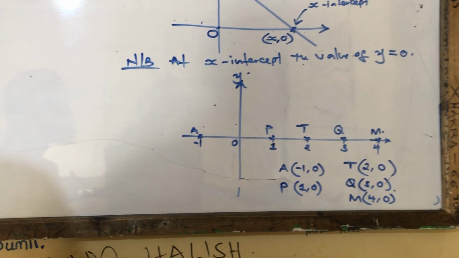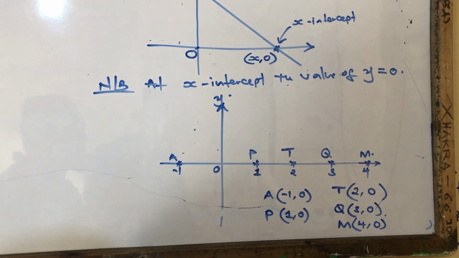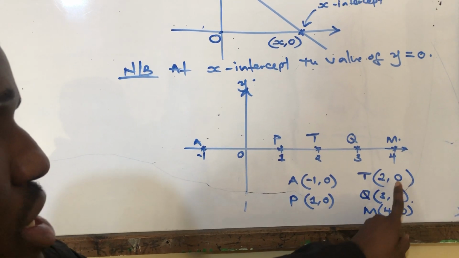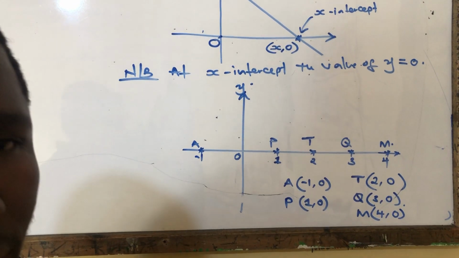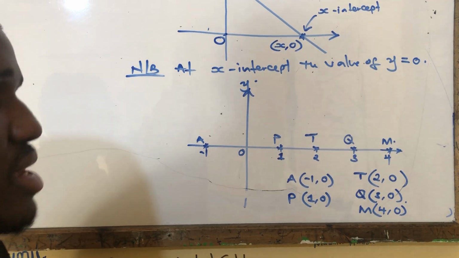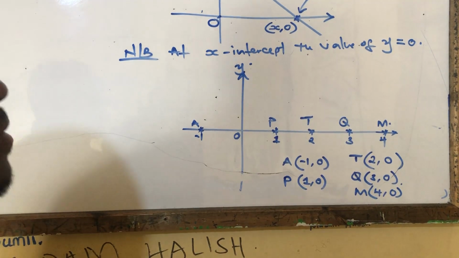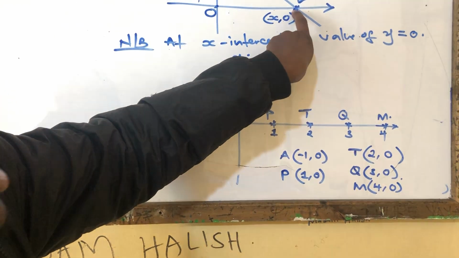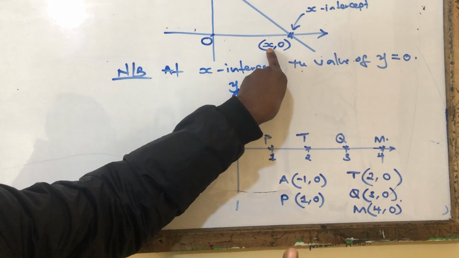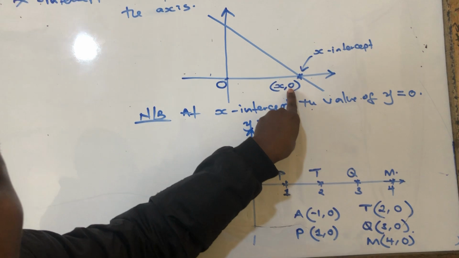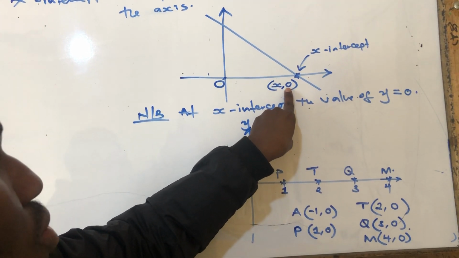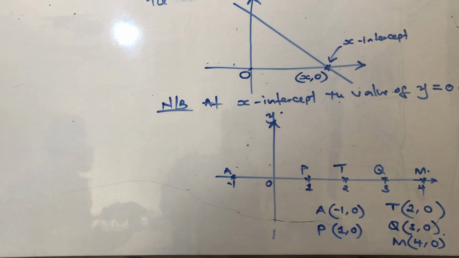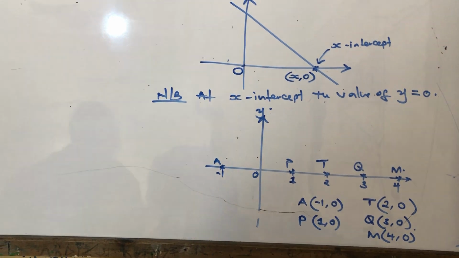The point I'm trying to pass across is very simple, and I'm hoping that you realize that for as long as a point is on the x-axis, the y coordinates will all be 0. I hope you take very keen note of that. Now, this explains why I'm saying that even at x-intercept, the value of x may vary or change, but the value of y is known to be 0. So please take into account that at x-intercept, the value of y will always be equal to 0.